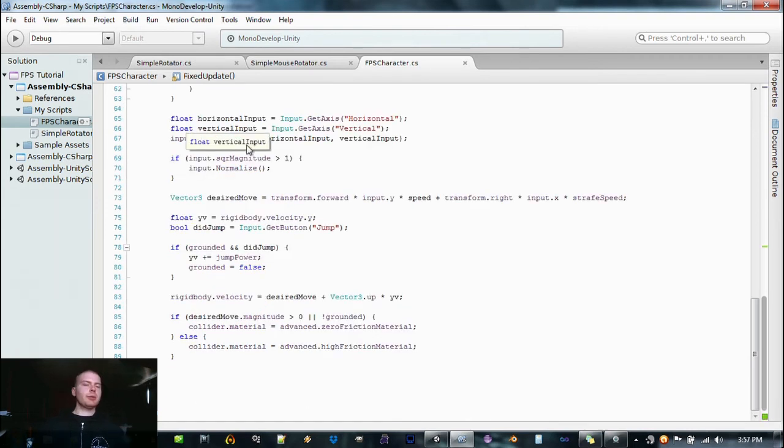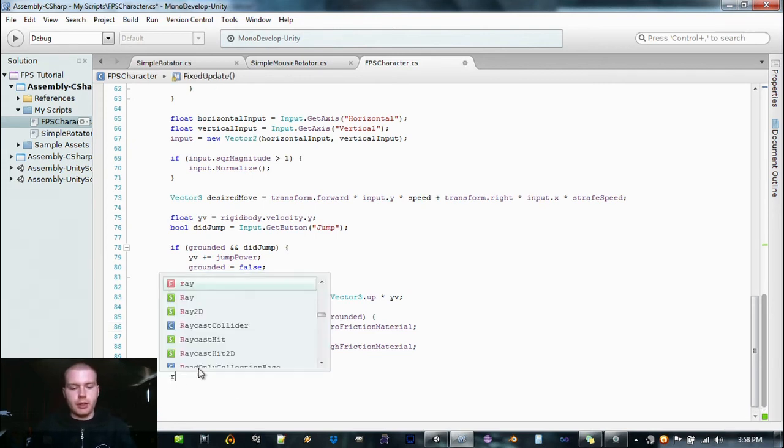Alright, so what we're doing is, if we're not grounded, or we're running along, or if we're actually putting input into the key, so we're trying to run, or we're falling, we're going to set the material of our collider to the 0 friction material that we're going to set in the editor. Basically it's going to make sure that there's no friction applied to our collider and we can just glide along. But if we don't put any input in and we're hitting the ground, the guy's going to slide to a stop using our high friction material.